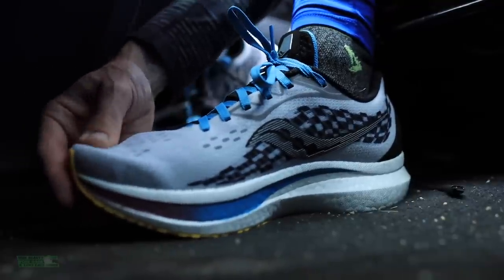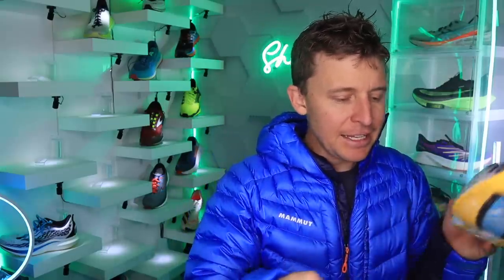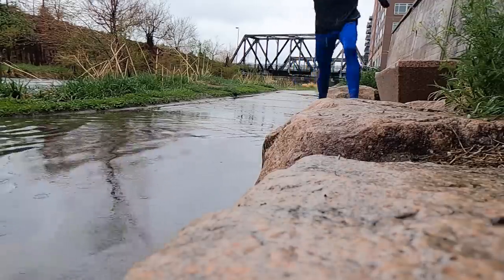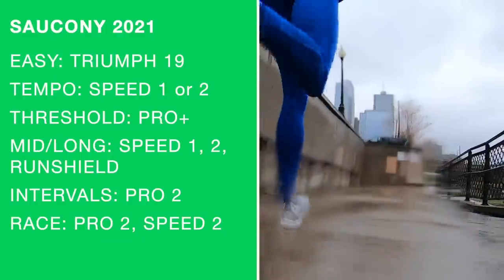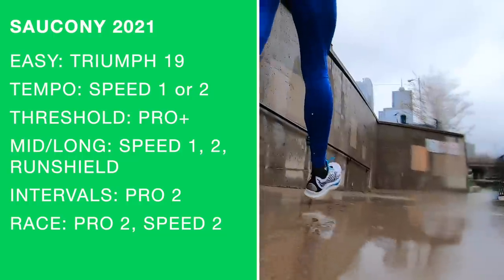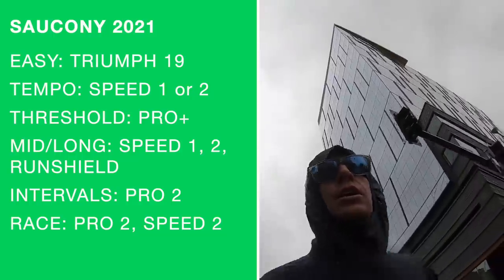Okay, best value shoe. It's got to be the Saucony Endorphin Speed 2, or if you can find the one especially, but also the Kinvara 12. Obviously, big tweener alert, it is the Speed 2 because you can use it for workouts, you can use it for long runs. Actually, here it is on your screen, pairing shoes with your different types of runs. So you see the Endorphin Speed showing up time and time again.